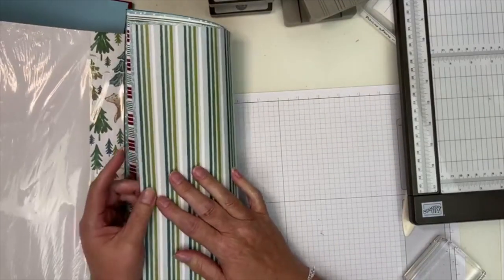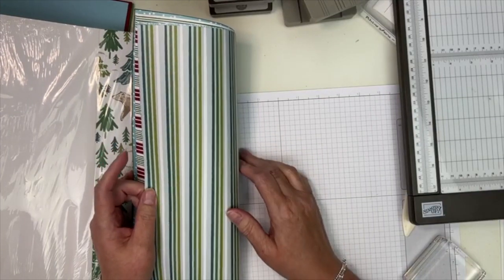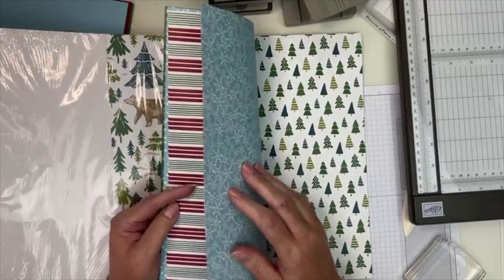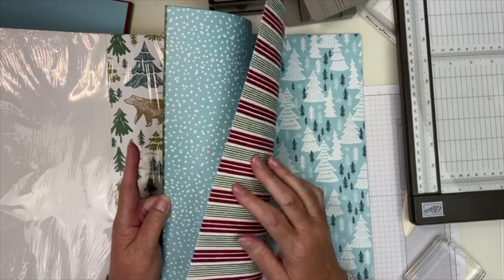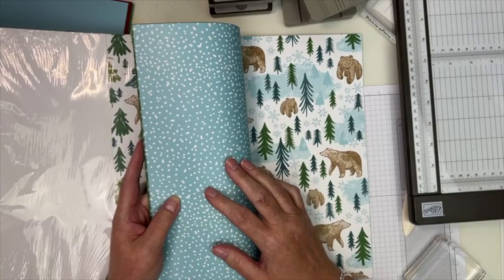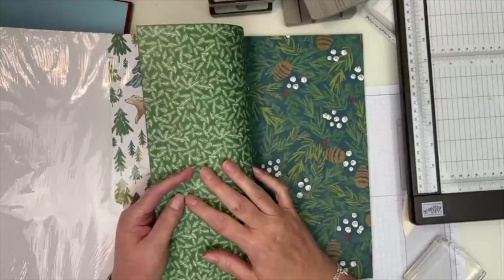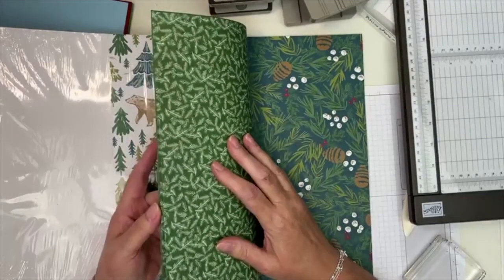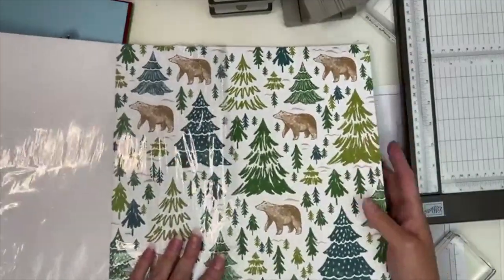In the back, oh, you guys, you could use this for any season, anywhere, absolutely. That one's wintry, but doesn't have to be limited to Christmas. Pretty Christmas, I mean, you could stretch that a little bit. That's probably supposed to be like snow falling, but it's just polka dots in its basic sense. This would also be great for a masculine card. I'm just kind of riffing here. And so with this, they're all very pretty usable papers.